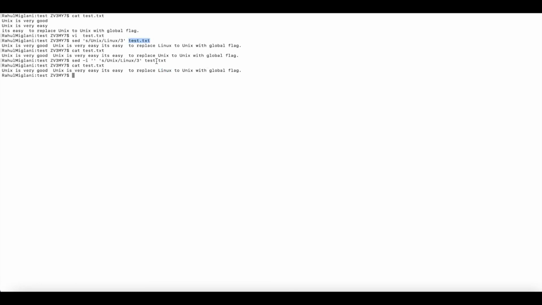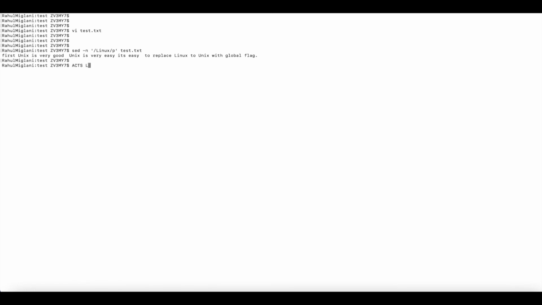Now let me show you how to play with sed. Now I have updated my file, and these are my first, second, third, fourth and fifth lines. Now how to use sed as grep, to find a regular expression. As I told you, the basic principle of sed is to print. So I'll use the flag -n now and use the print flag. As you see, it acts like a grep. Here it searches for my pattern, which is Linux.